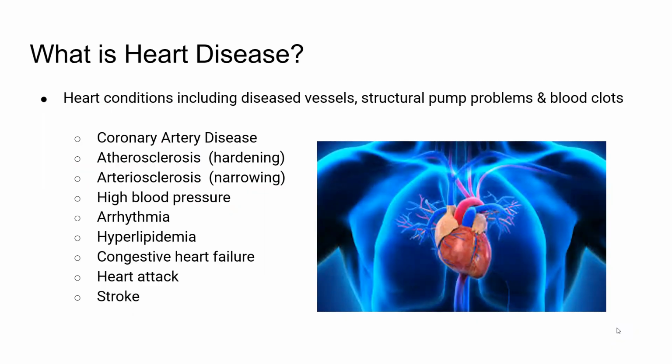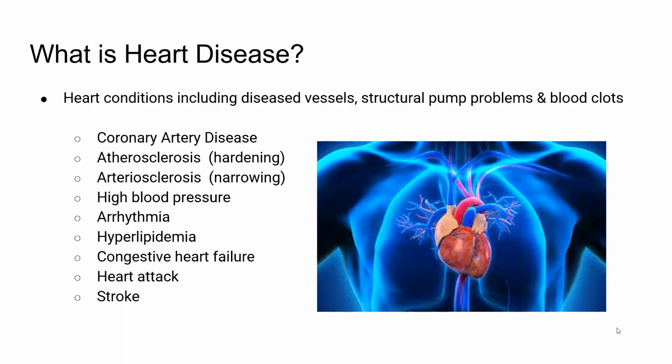So we're just going to do a little basics first. We're going to talk about the basics of what heart disease is. Essentially, there's two different components when we think about heart disease. We think about the heart itself, the pump and the valves and the electrical components of the heart. And then we talk about the vasculature, right? The blood vessels.